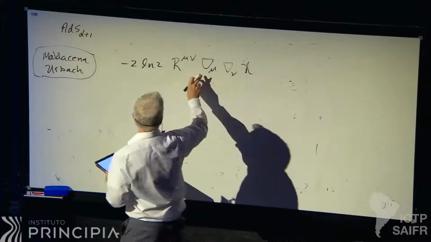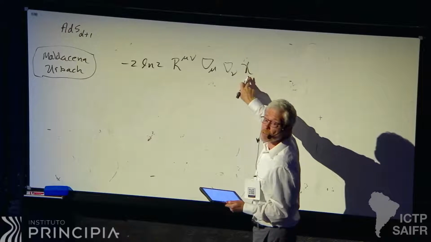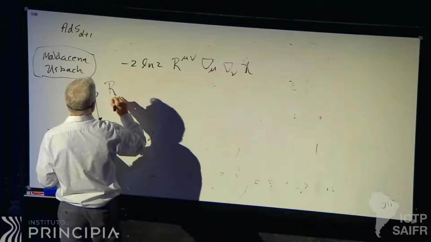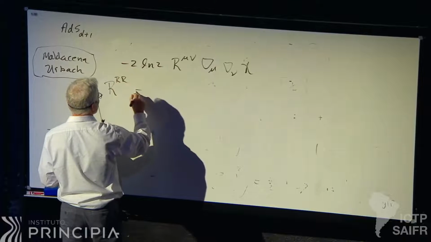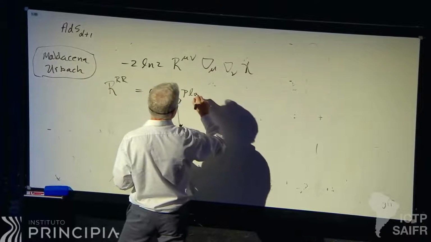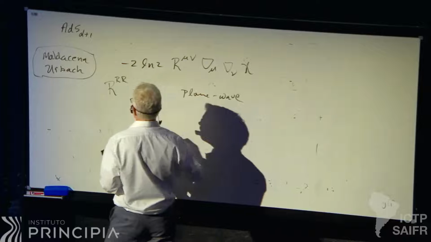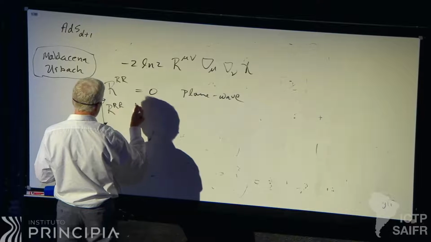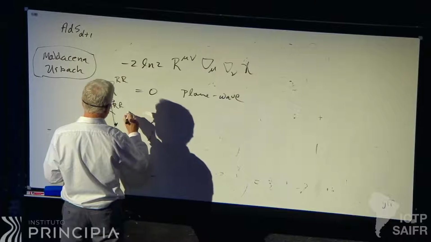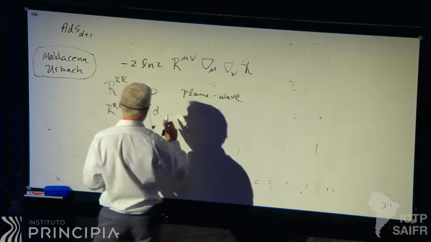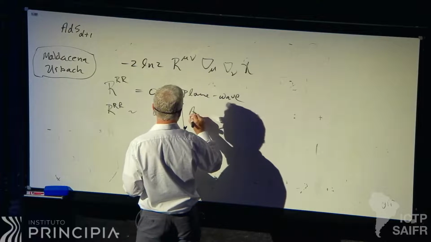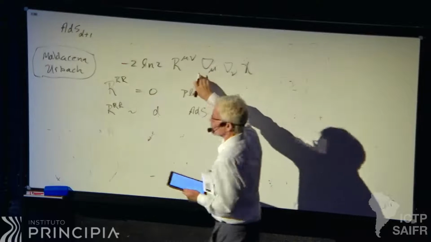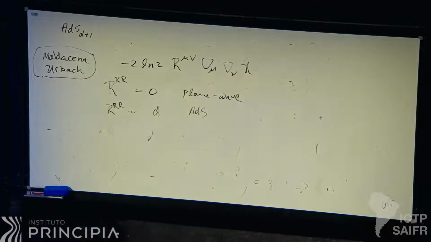For the plane wave, you're again assuming chi only has r dependence. For the plane wave, R mu nu is equal to 0, but for AdS it's basically of order d. So it will contribute a term that will annihilate the extra term that would have contributed to this guy, which doesn't appear to be there from the QSC.